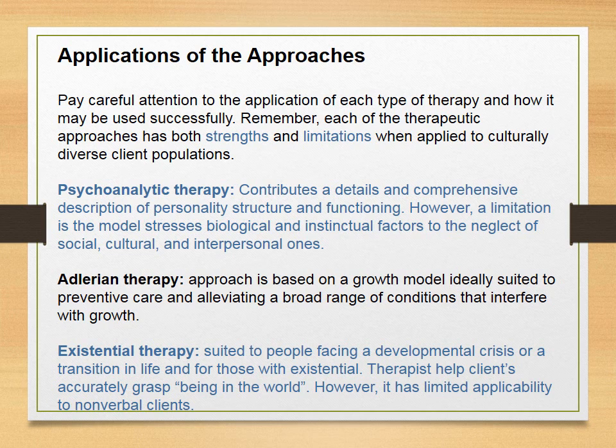The psychoanalytic therapy contributes details and comprehensive description of personality structure and functioning. However, a limitation is the model stresses biological and instinctual factors to the neglect of social, cultural, and interpersonal ones. Adlerian therapy is an approach based on the growth model ideally suited to preventative care and alleviating a broad range of conditions that interfere with growth.